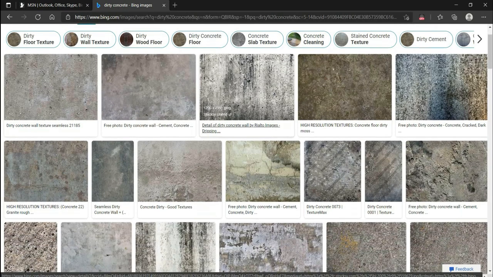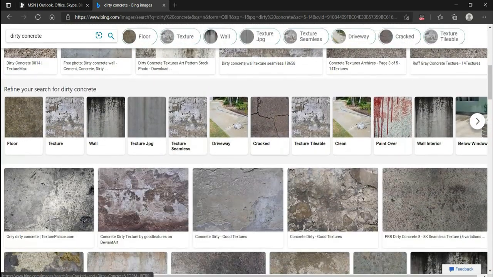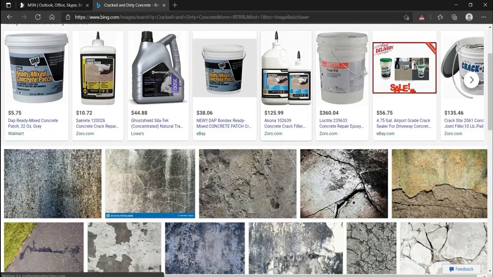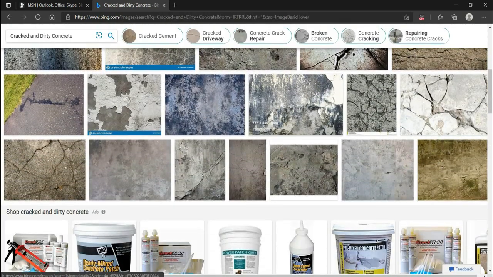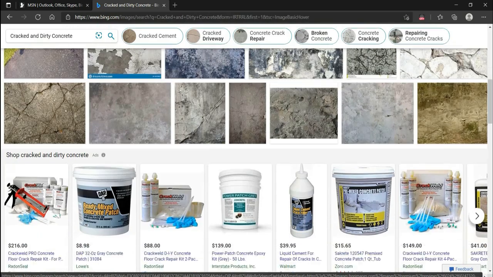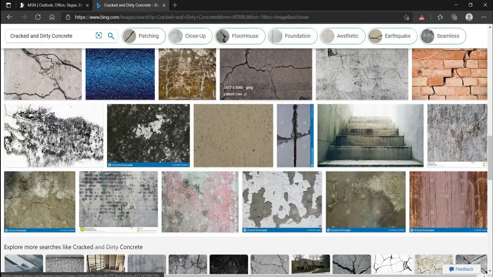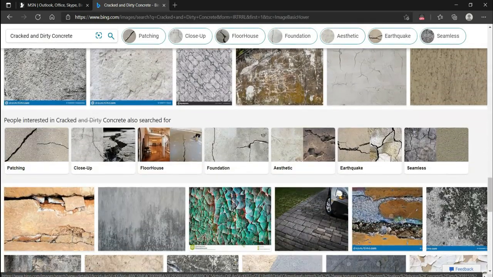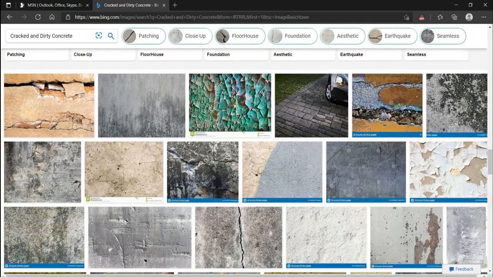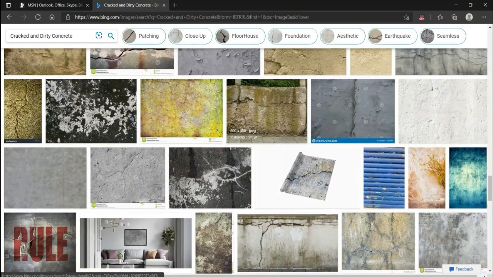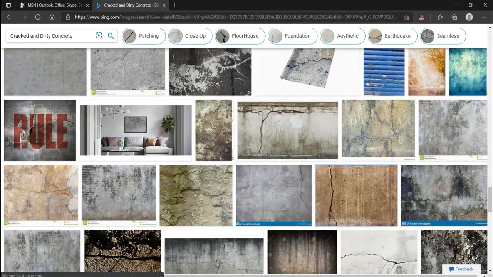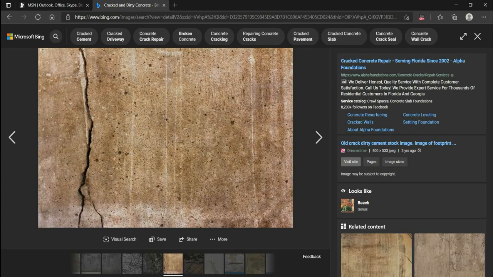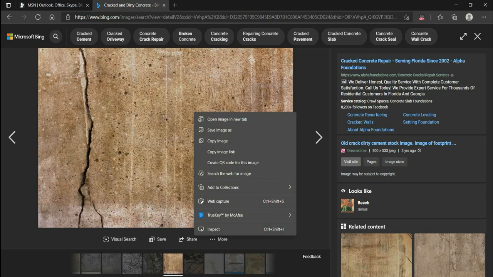So, looking for a background. Ooh, I like that. You got cracked concrete or whatever like that. Geez, there's so many selections of things when you go to select something here. Let's just pick something real quick. I'll just say this, okay? Now, if I wanted to use this, then that's what I would do. I would go ahead and right-click and say Save Image As.